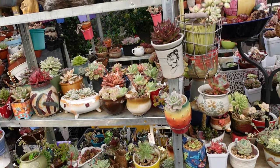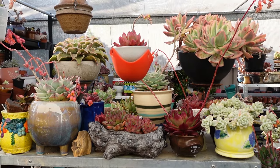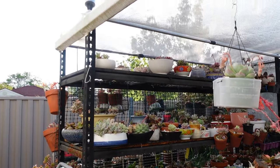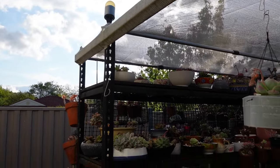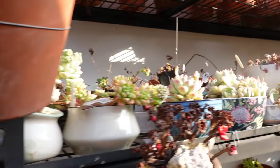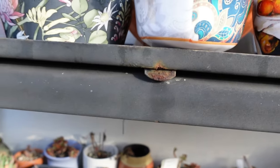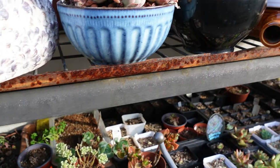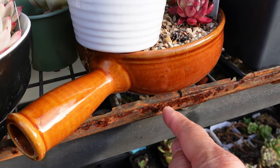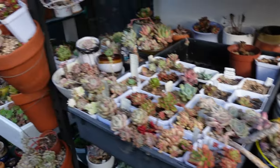Behind me is also the same shelf configuration. I hope you enjoy this video — not all shelves are alike. Here's my biggest shelf; I think I'll keep that for another three or four years, it's still good. I got three of them. The rust isn't as bad on top but down here it's really bad — they need to be treated or else they'll fall apart, and that's not good because rust drops on the plants and affects them.